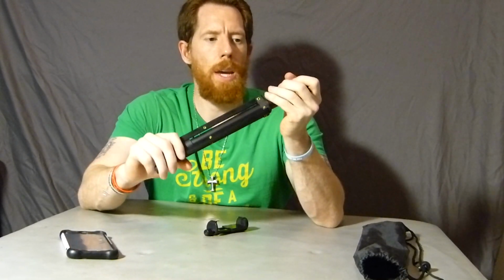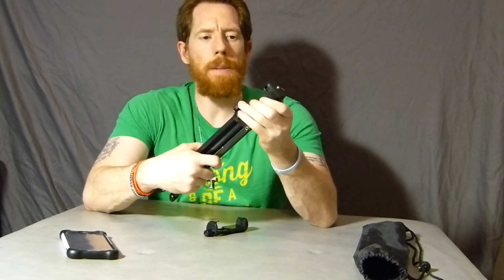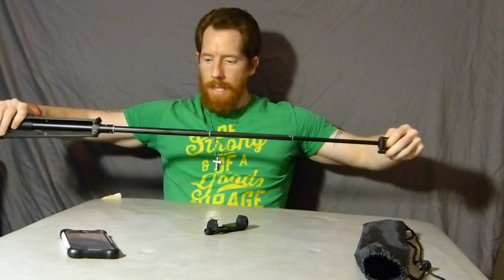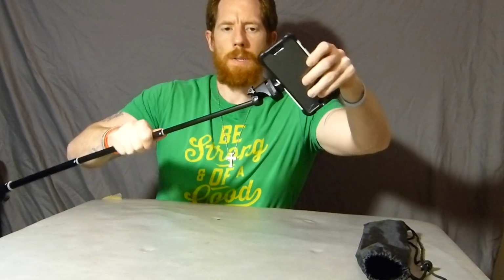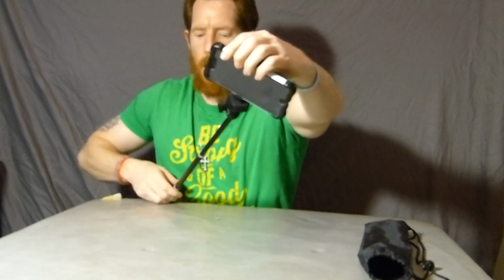It's a selfie stick. So if you undo the screw, twist it and unlock it, it extends quite a lot. Look at that. Can you see that? And then you can put your device on there and it's a selfie stick. So you have the tip here and it rotates, just for demonstration purposes. So you can plop it in like that. You can lock it here. And then you have a selfie stick. Look at that.